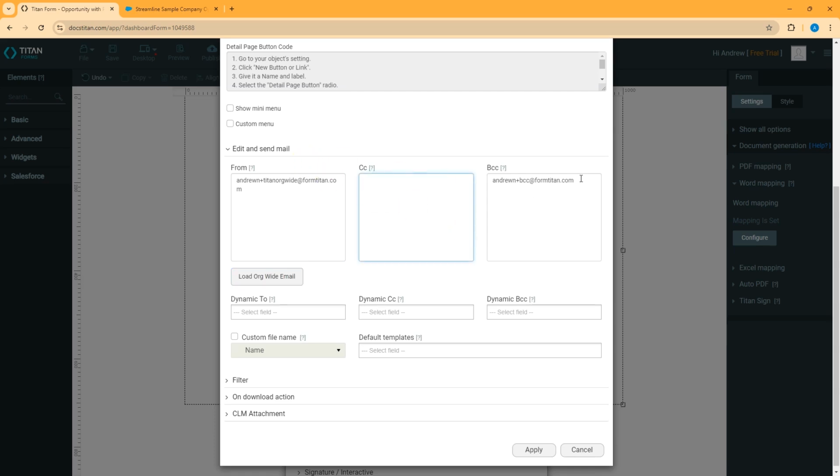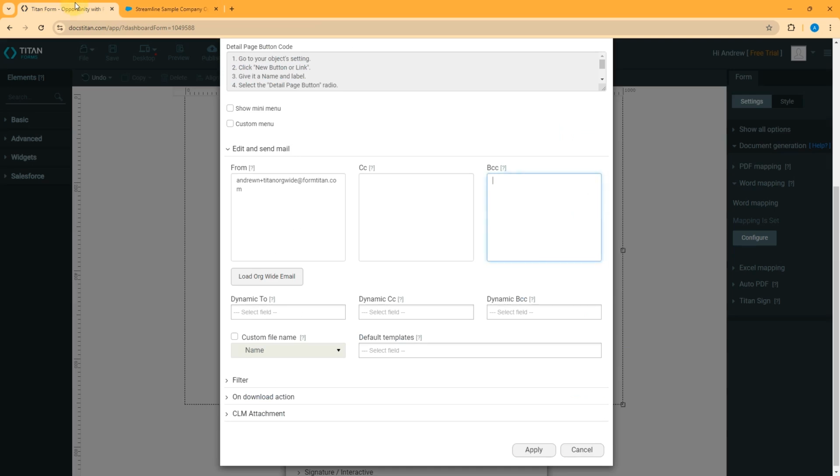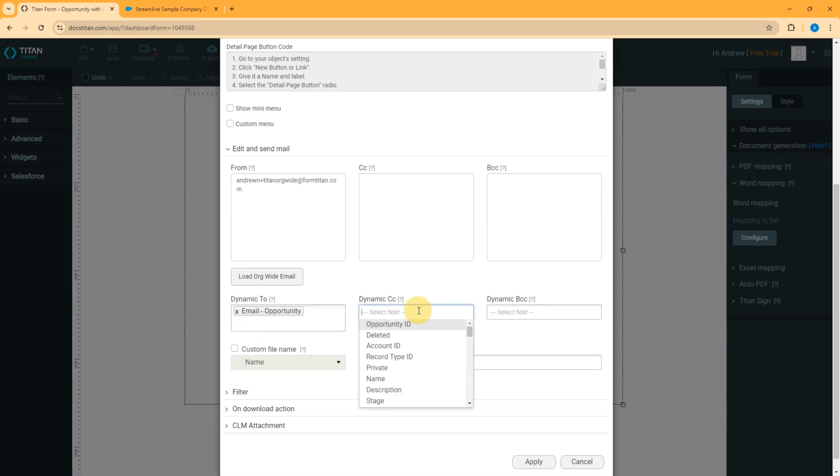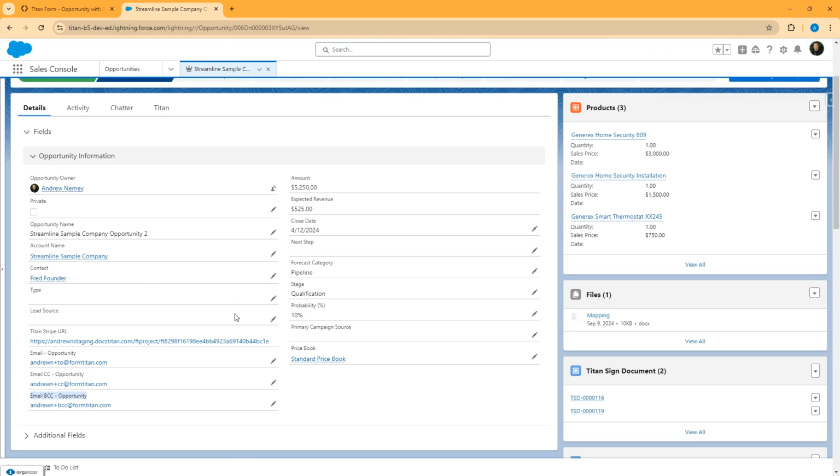Let's say we don't want to have CC or BCC entered and set in stone here, rather based on a field from Salesforce. So this is on the opportunity object. I created 3 email fields on this object, called them the email opportunity, email CC, and email BCC. We can reference those from within the template project itself. We set our dynamic to, I will set it to email opportunity. We will set our dynamic CC to the email CC field and dynamic BCC to email BCC, like so. So when we open that window, it's going to read the values from these email fields, the custom fields that I created on the opportunity object.